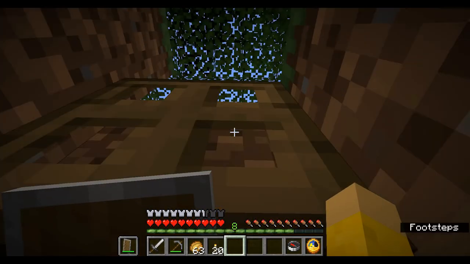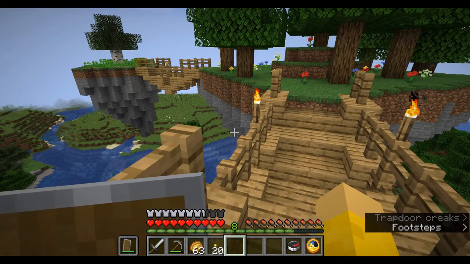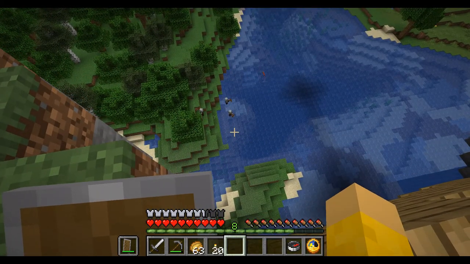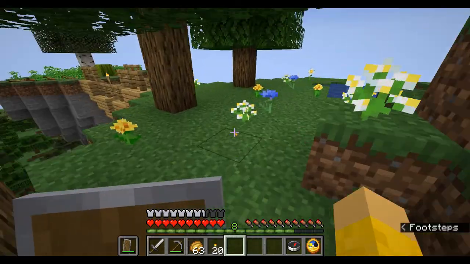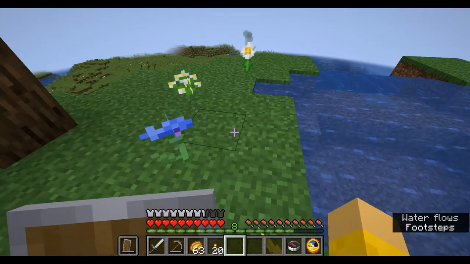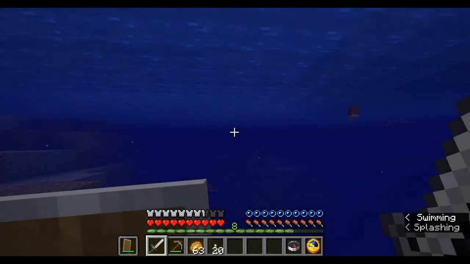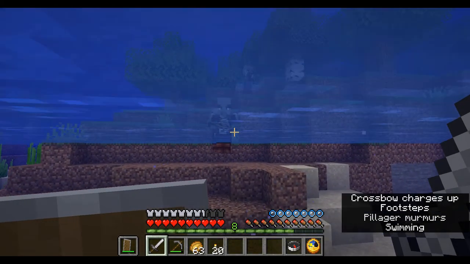So, what we're going to do in this episode to try and solve our XP problem is build a mob farm. Unfortunately, these guys are back, so we're going to have to go deal with them quickly. And as you can see, things have happened. I've lost durability on my armor, but we fought off a horde of these guys.